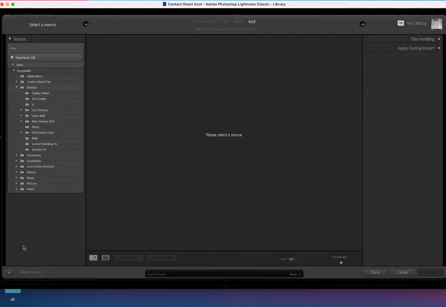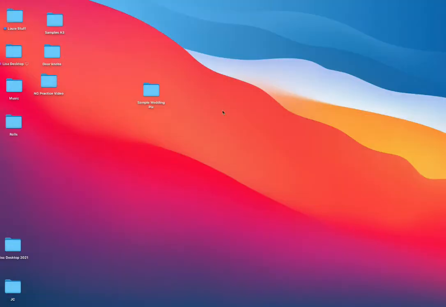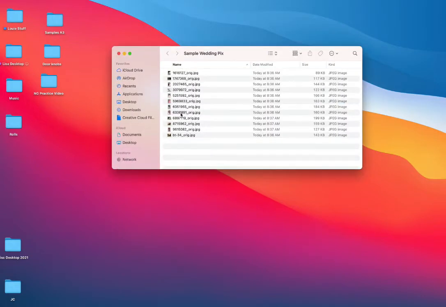Now, before you start this whole idea, I'm going to minimize Lightroom Classic here. I made a folder called Sample Wedding Pics. You want to get organized, and I put 12 in there. These are the ones I'm going to build my contact sheet with. You want to stay real organized on your computer and not have hundreds and hundreds of photos in one folder. So this is just a sample wedding pic folder, but if you went out and did a photo shoot and you've got 20 or 30 or 50 photos, or 10 or 12, you want to have at least that to make a nice contact sheet. Eight at least, okay, and you can do it with less than that, but I'll show you why.